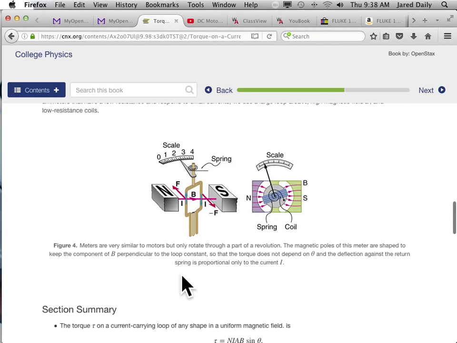This is also used when you're calculating things like current and voltage in this meter right here, in this d'Arsonval meter. They have a loop of wire in there that the current you're measuring goes through, and then they have a magnetic field going through that, and that rotates that loop with a torque. And that's what rotates that needle in your voltmeter.